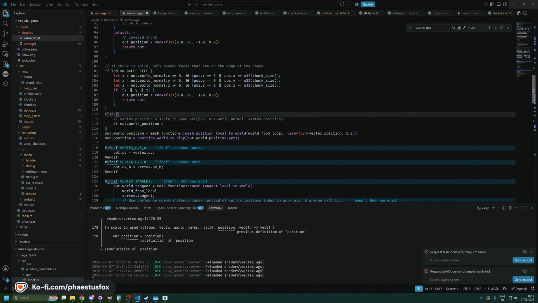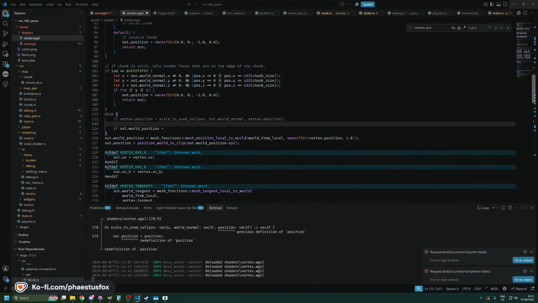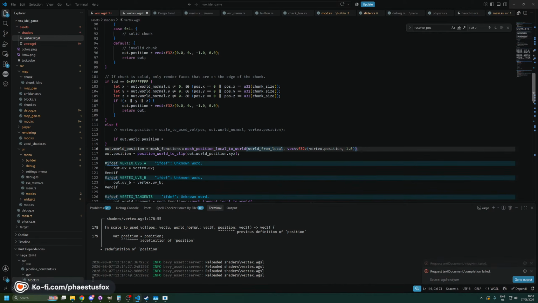Okay. How did you get mesh position to? Where's world from local?